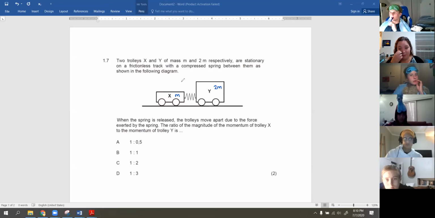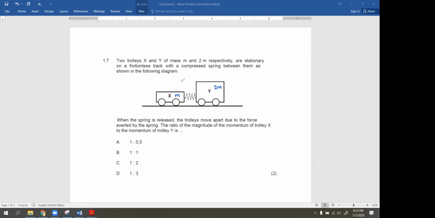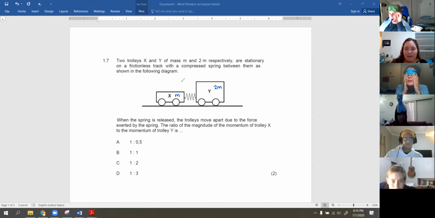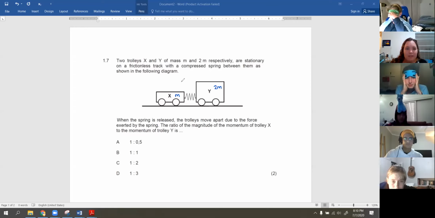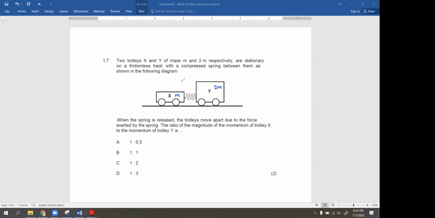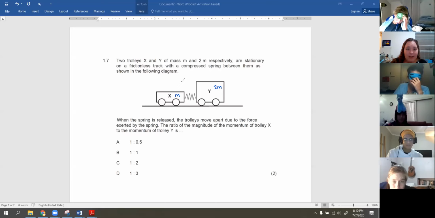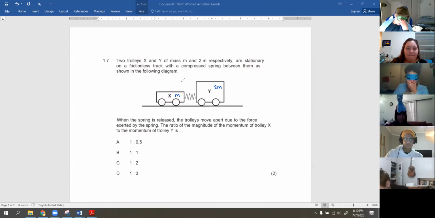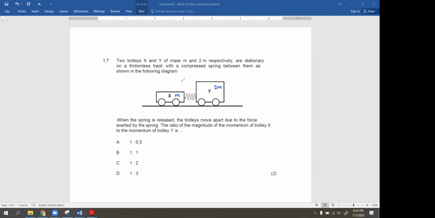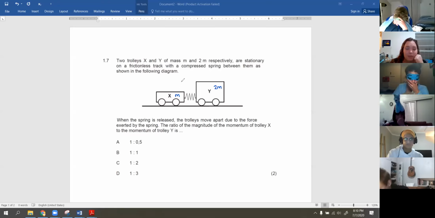Who said the answer was A? You've got A as the answer. Please put up your hand. Okay, it doesn't look like anybody went for A. Who says that B is the answer? If you think that B is the answer, put up your hand. Okay, I can see about 3 people putting up their hand for B. If you think C is the answer, put up your hand. Once again, about 3 people, 4 people, 5 people for C. And 8 people for C.